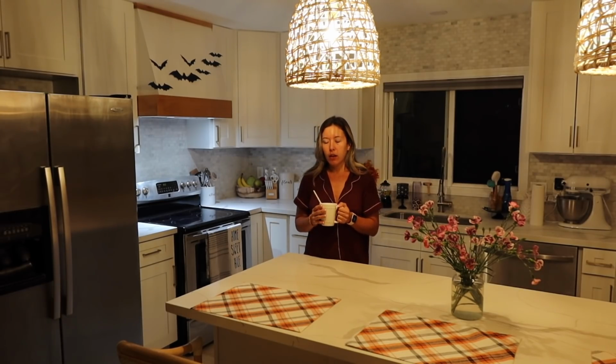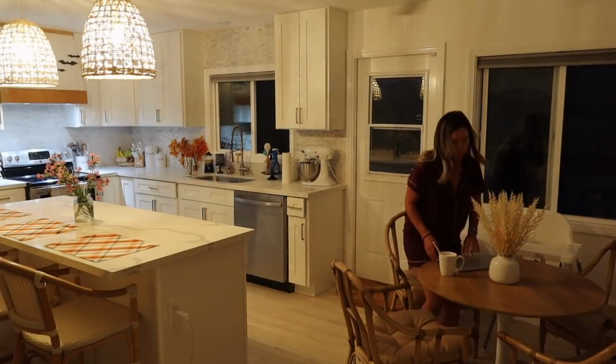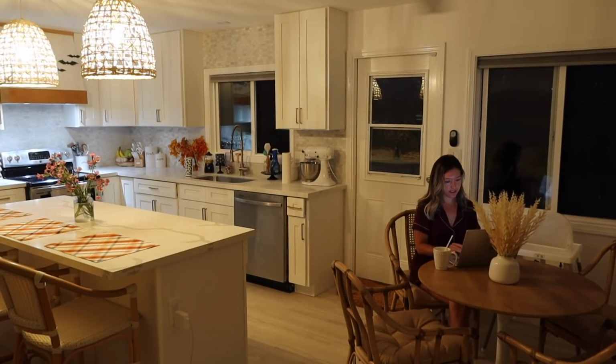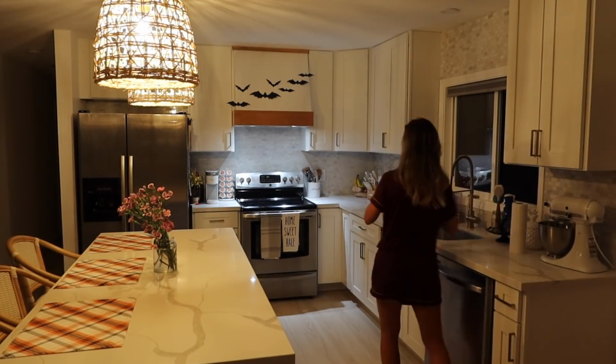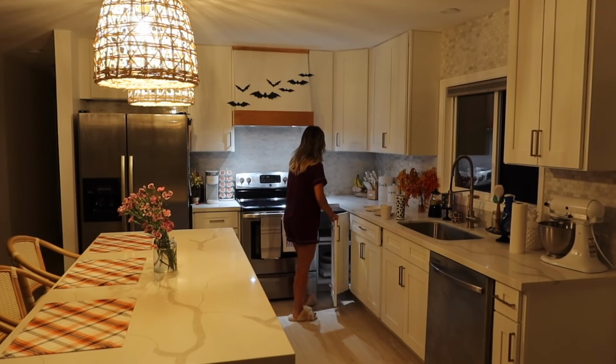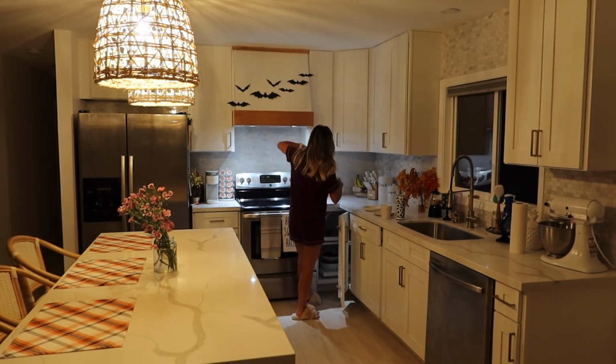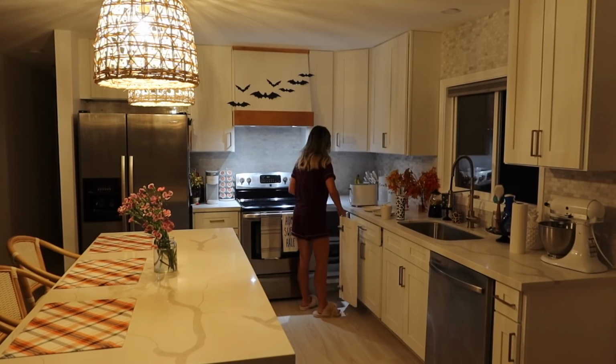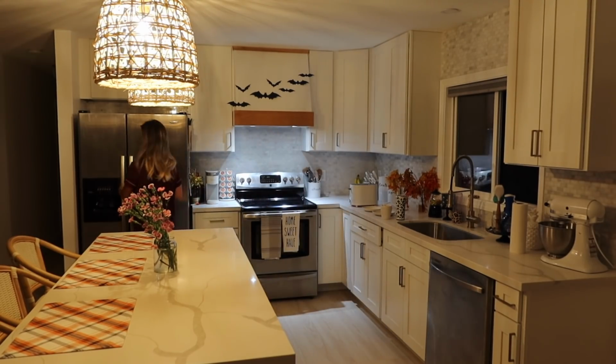I also like reading Bible verses and looking at motivational quotes on Pinterest to start my day. I've started to not go on social media first thing in the morning. I used to get in the habit of looking at it first thing, especially because of the time difference here. I wanted to see what was going on with my friends and family back home. But I started realizing it was making me feel really bad every single time I looked at social media first thing in the morning, because there was just always bad news or things that felt like they were making me really upset or making me really angry.